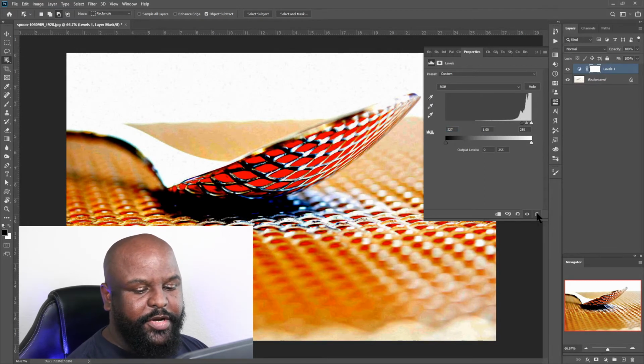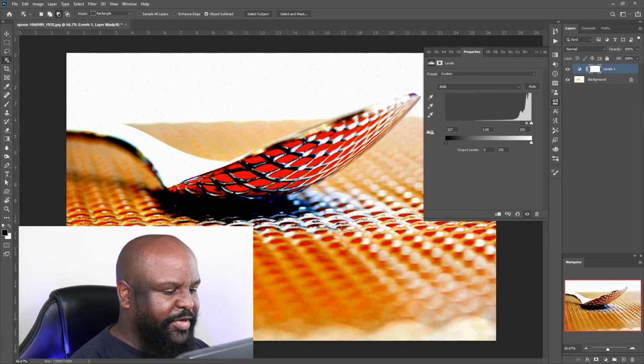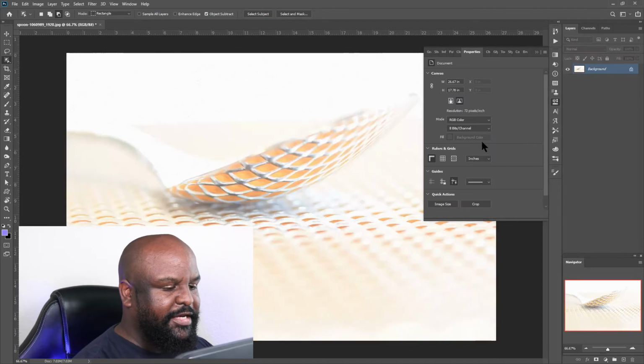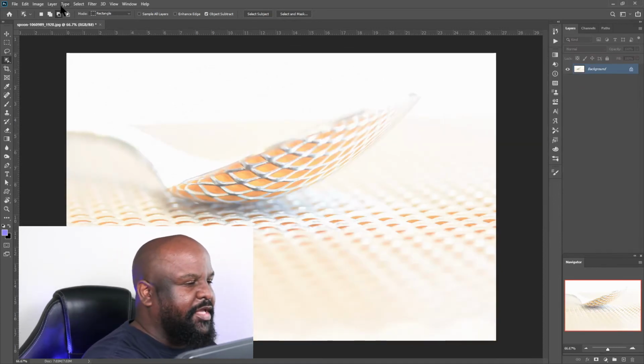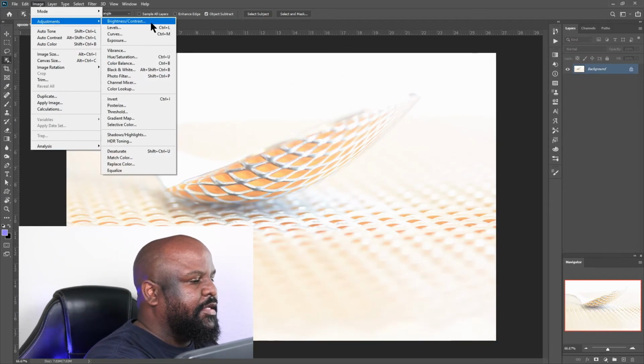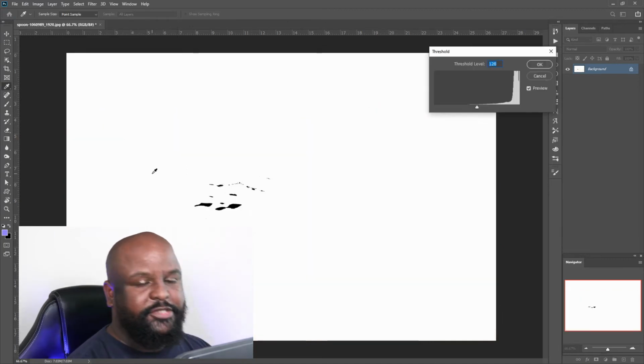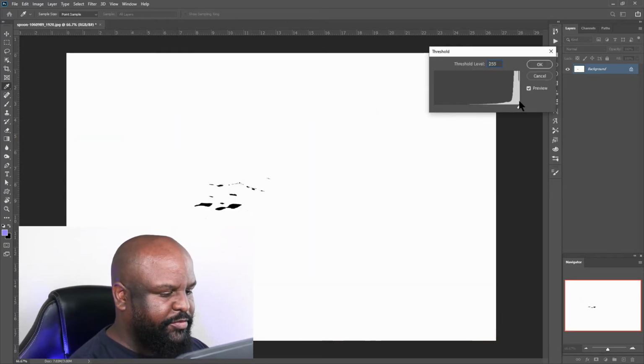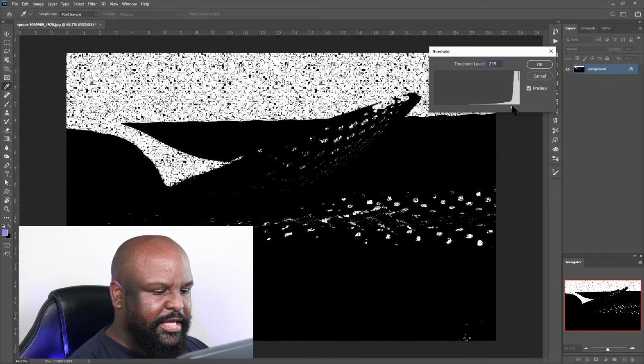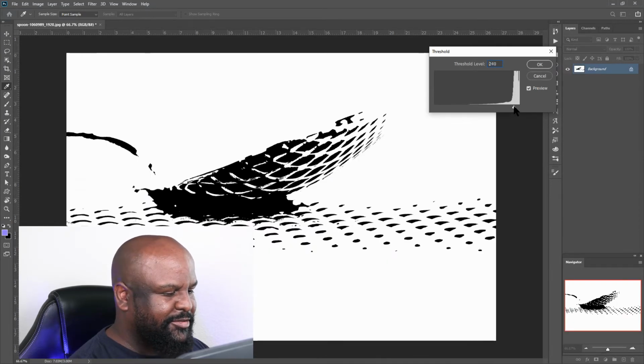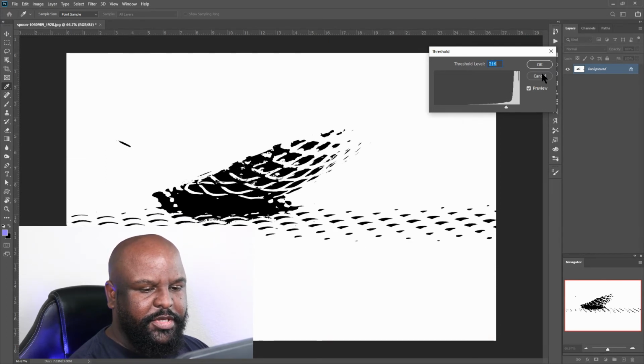Oh, well, before we go here, let's go back one more. I want to try one more trick. Let's get rid of that and hit yes. Somebody may be thinking, what about trying threshold? And I tried threshold with that, but even with the threshold, if we go all the way to the blacks, it's just not there. It's just not working.